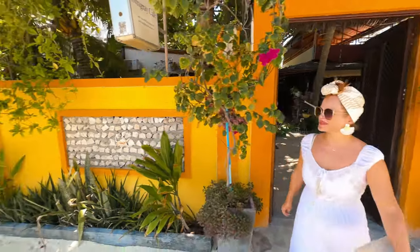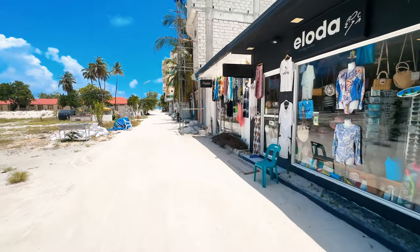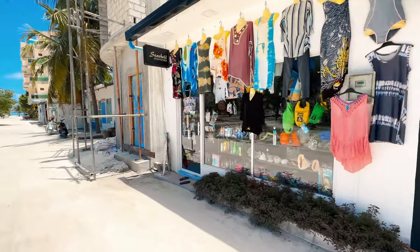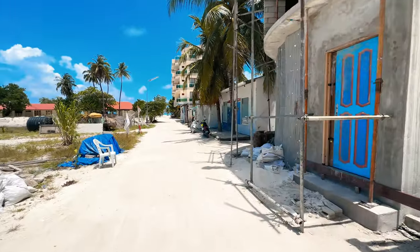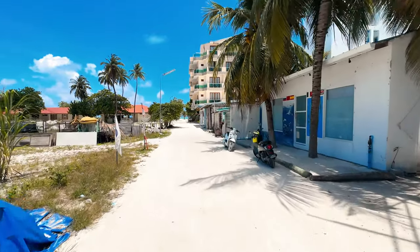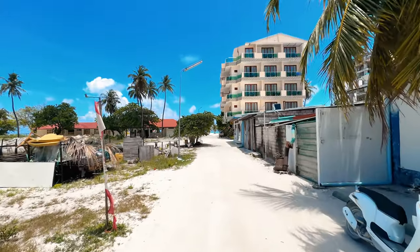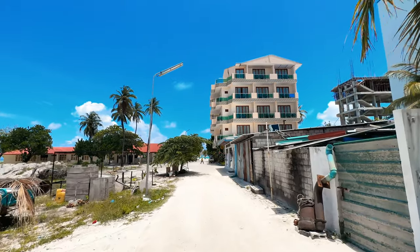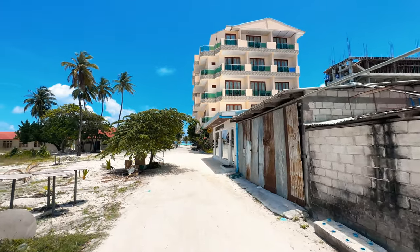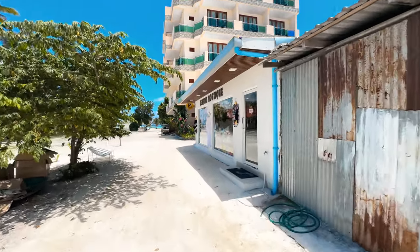So as we continue walking, we're now walking to the opposite side of the island from where we initially started. Here's another store. Bathing suits, hats, souvenirs, sunscreen, which is very vital here because if you haven't seen our videos, you would know the sun in the Maldives is no joke. The Maldives is located right next to the equator, so the sun hits you at a 90 degree angle, even if it's cloudy outside. So if you come to the Maldives and think, okay, it's an overcast day, I'm not going to put on sunscreen, you will get burned. That's for sure.